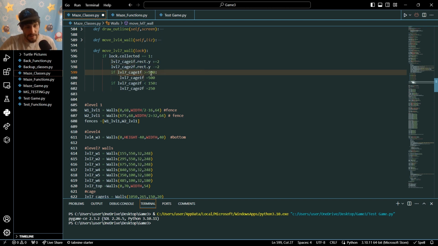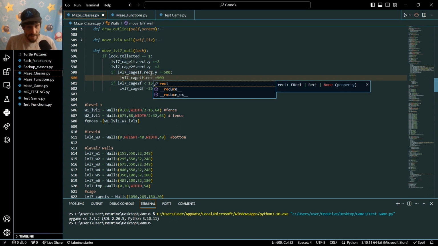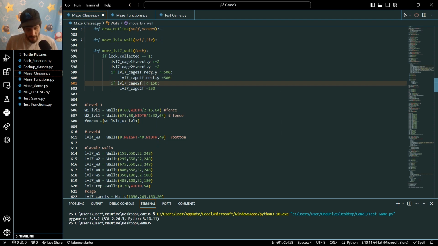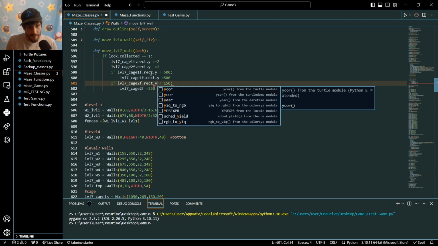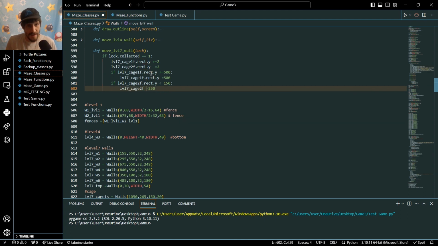And then we also need to tell these that these are its rect coordinate. This would have been interesting to watch if we ran it, for sure. This is why we always have to double check and read over our code before we run it, as we make silly mistakes like that all the time.